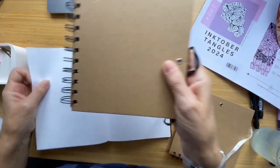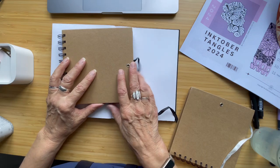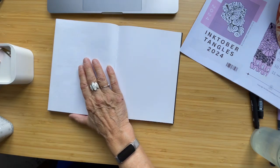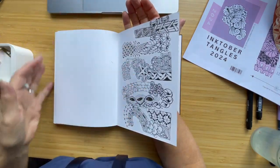I have got another one of these books, these little square books, but I think I'll save that for something else. And I think I'm going to practice the tangles for this year in my tangle practice book. And that says 2024 anyway.